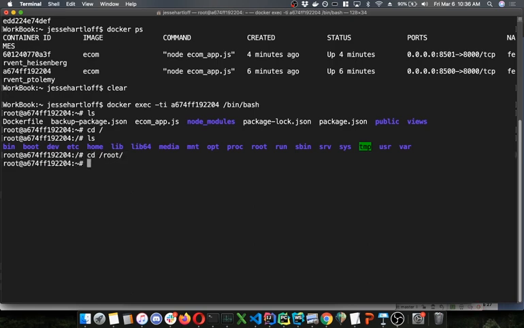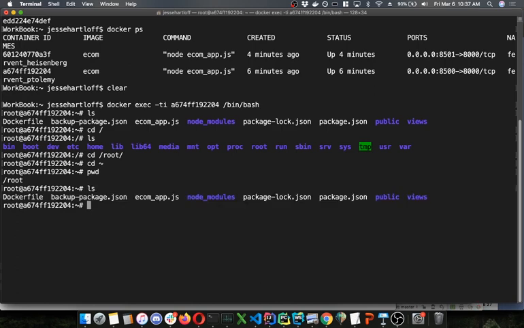We can confirm that that is the home directory that we set in our container. So we set this as our home directory, so that's where we end up when we log in. And we can just navigate around and do whatever we need to do in here, which I don't really want to do much.